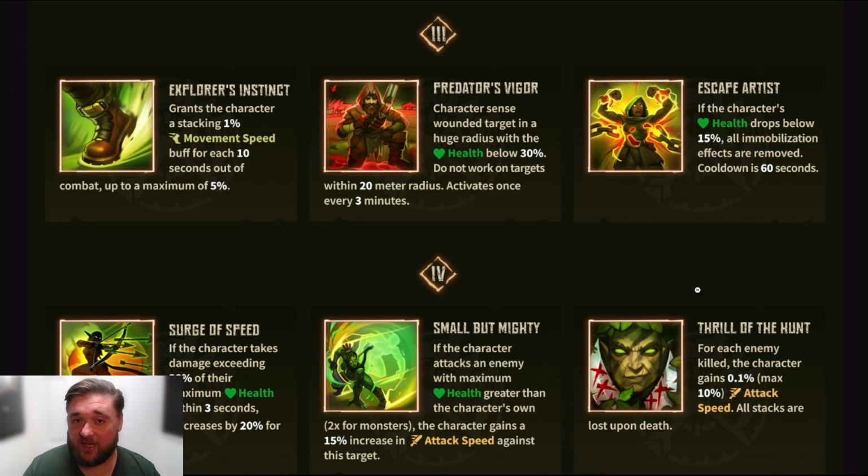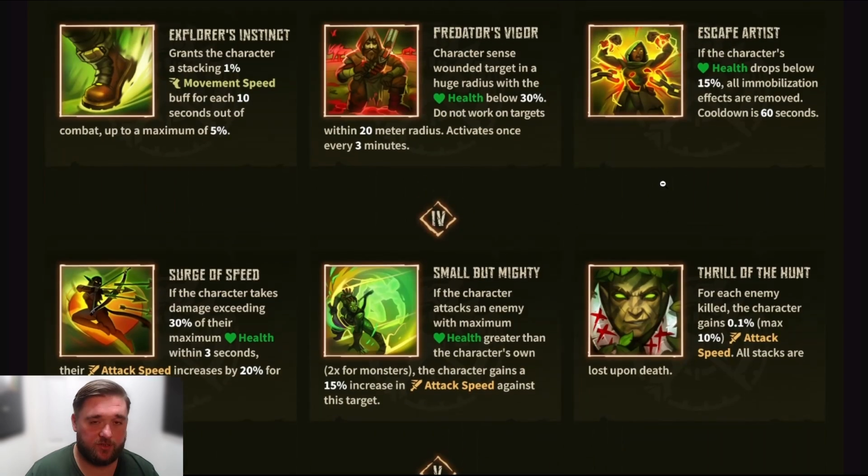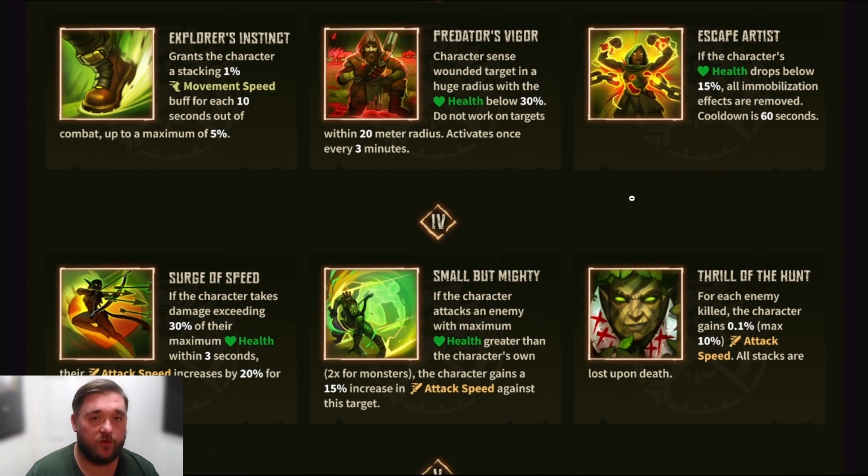Escape Artist. If the character's health drops below 15%, all immobilization effects are removed. Cooldown is 60 seconds. So I think, given the situations that this would apply to, a 60-second cooldown, although I don't like them, is probably reasonable. So this one's good for combat, PvP combat. This one's good for PvE, plain and simple. Choose the one that is the most suitable for your playstyle.